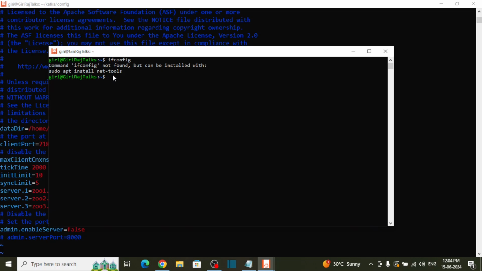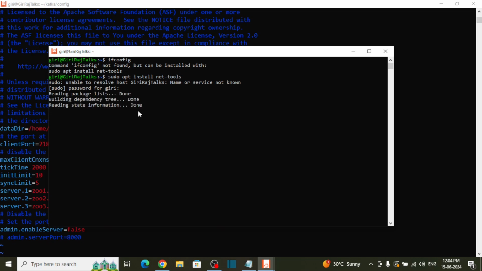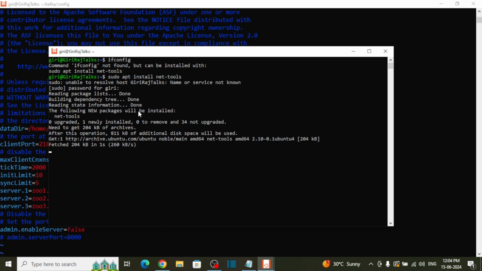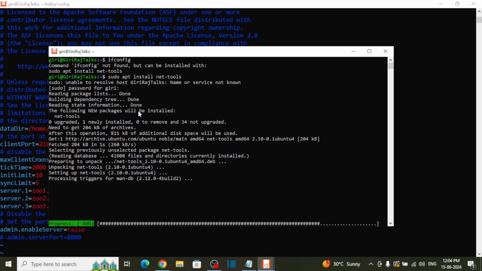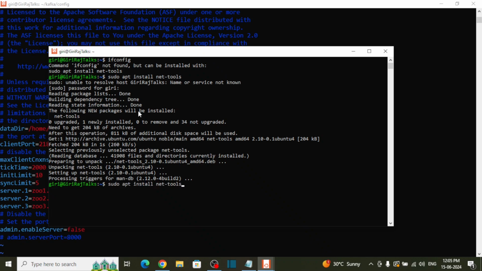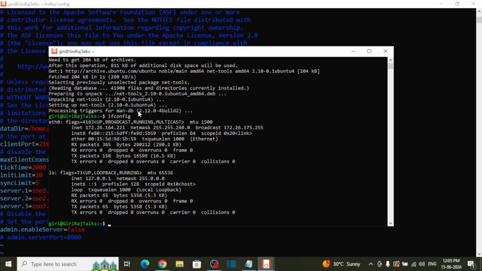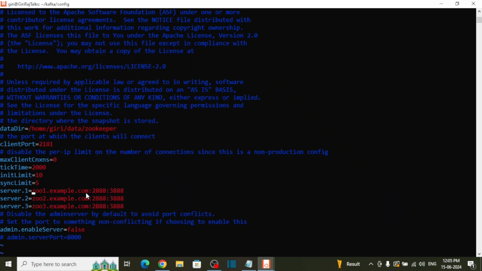then it will install as a super user. For this we need to give the super user password also. I am typing the password, it will not show but it will take it. Now it is installing ifconfig. Now installation has completed. Now we can check what the IP address is for this local system.